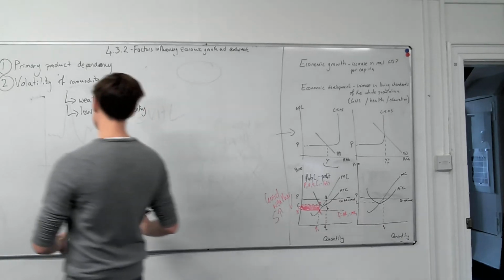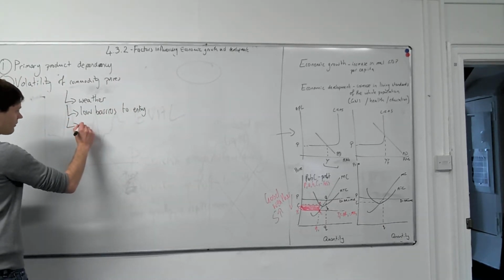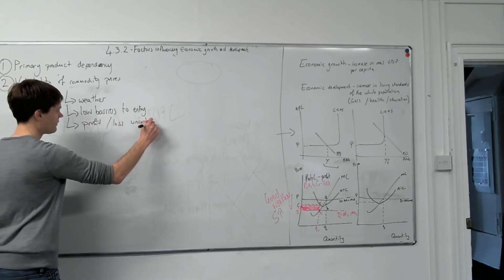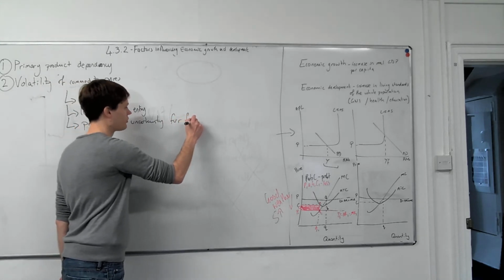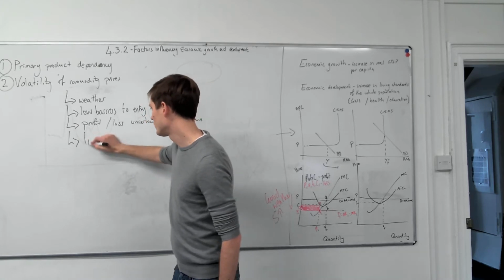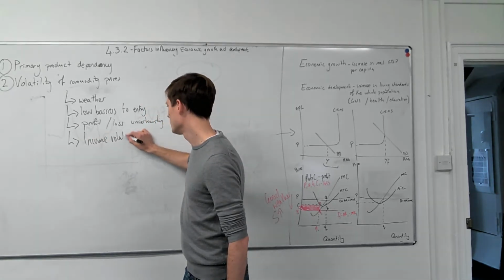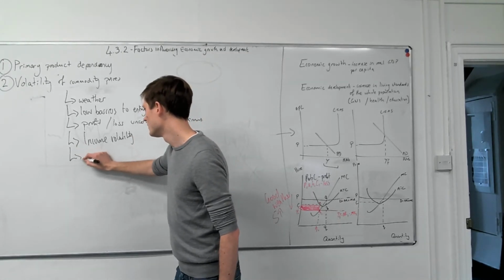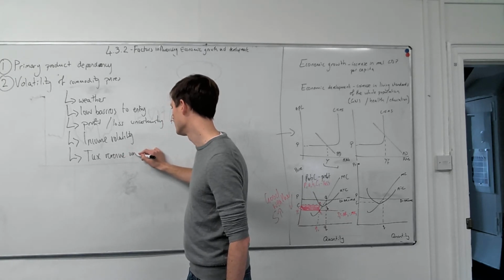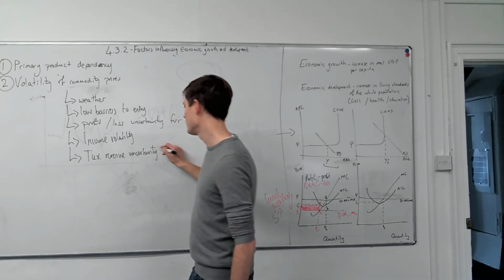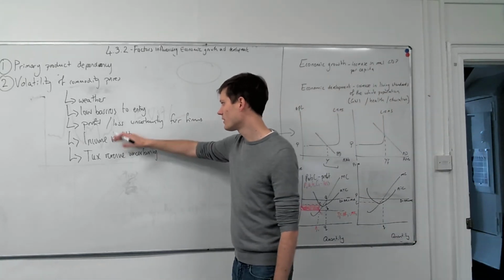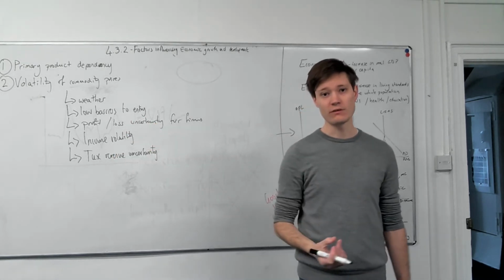Okay, so over here we could say then that this then creates profit, loss, uncertainty for firms. You don't know what you're going to be making. For consumers or for workers, you're going to have income volatility. You're not going to be sure what income you'll make next year. For governments, you're going to have tax revenue uncertainty. If you are taxing companies or you're taxing individuals, if their income's going up and down and profits are going up and down, you're going to see tax revenues going up and down.